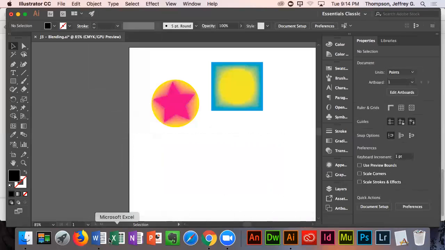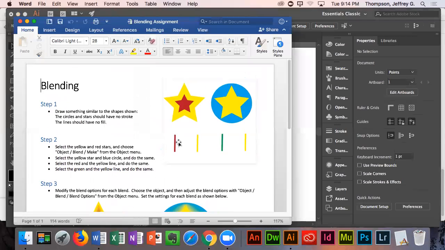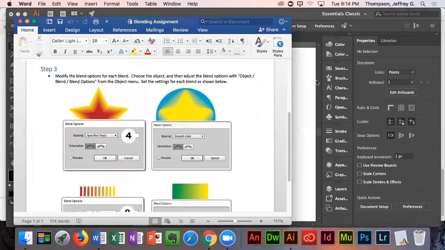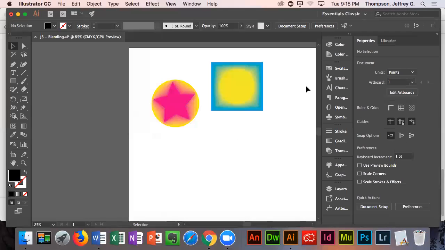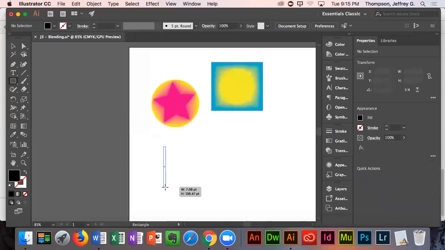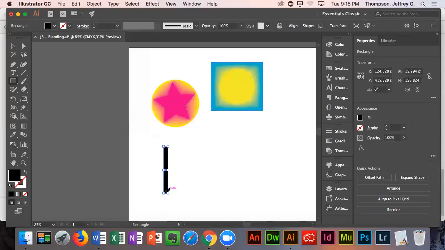Now, the next thing I want you to do is if you look at my instructions here, I want you to draw 4 bars of different colors. So my example shows a blue, a red, a yellow, and a green. You can always choose different colors. So just grab the rectangle tool, draw a little skinny bar, maybe just make copies of it, right? You know, that'd be the best way. So with the black cursor, select your bar, copy it and paste it. Do that 2 more times and then change the colors of them.